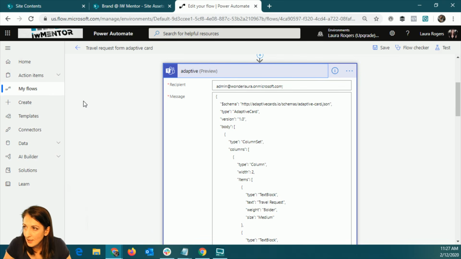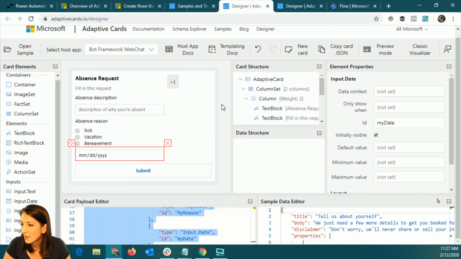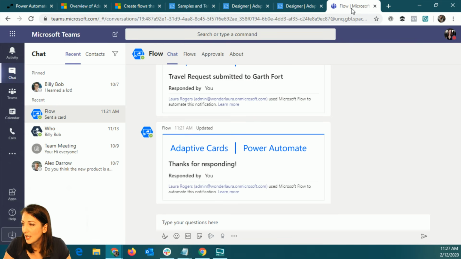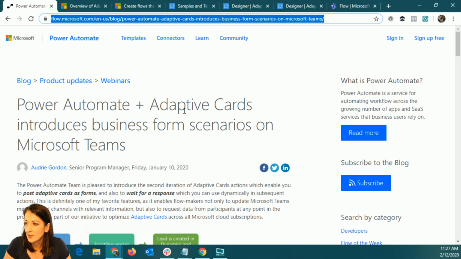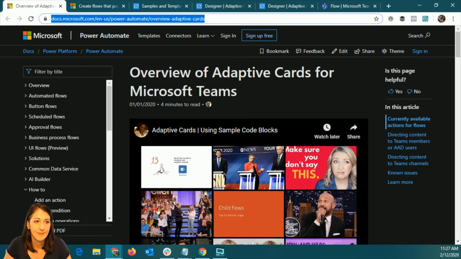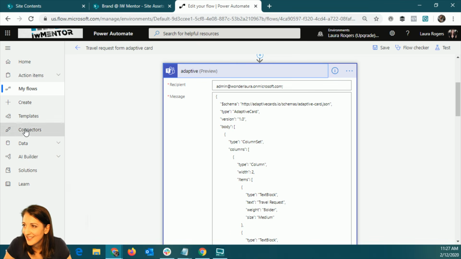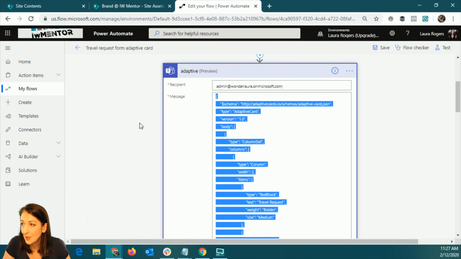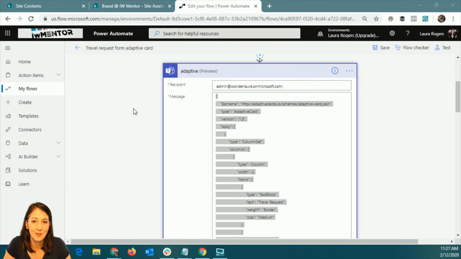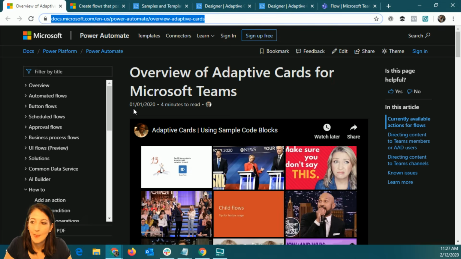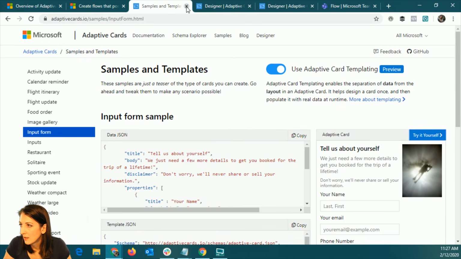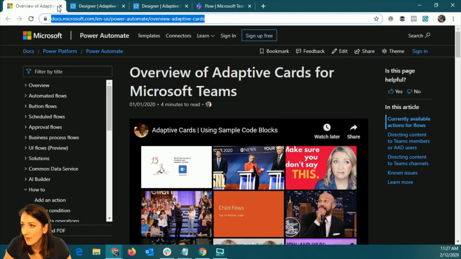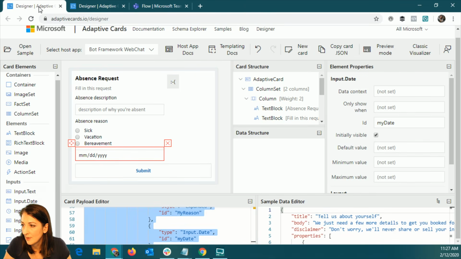Good Lord. Sorry. Where did my travel request go? You know what I can do is I can go back into my flow and just go grab it, because I just left all these little windows open. Okay, let me go grab this and just put it back in the little designer. And that way, close some of these. I gave you all these links here in the general channel, by the way.